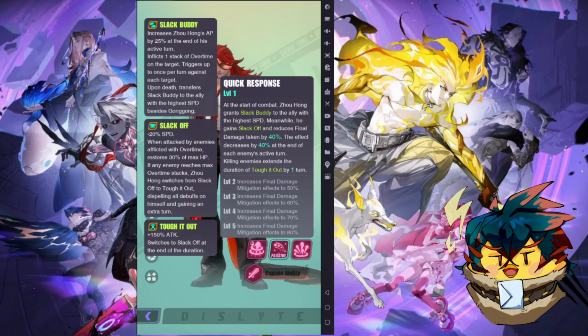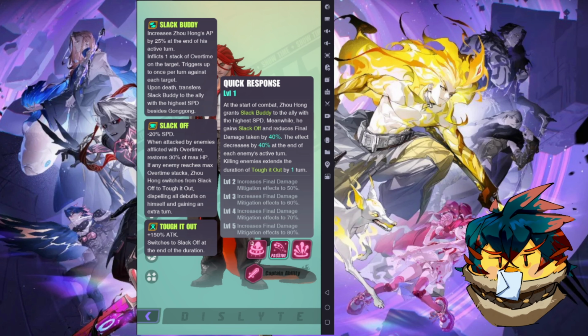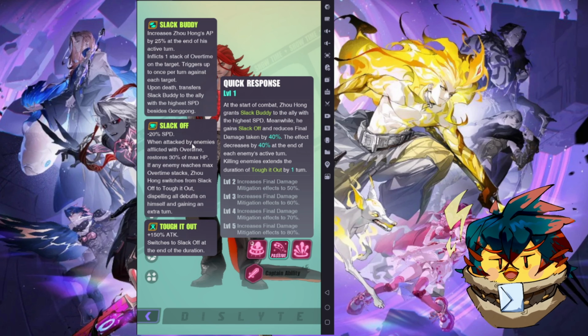So assuming you have him R0 and you skill him up to 80%, which means if the enemy takes 2 active turns, then you no longer have this final damage taken reduction, because it's 40%, and every time they take an active turn, it's going to reduce 40%, so 80%, 2 times, then there's no longer final damage taken reduction. What I haven't tested is every time I get back the slack off, will I refresh this as well?